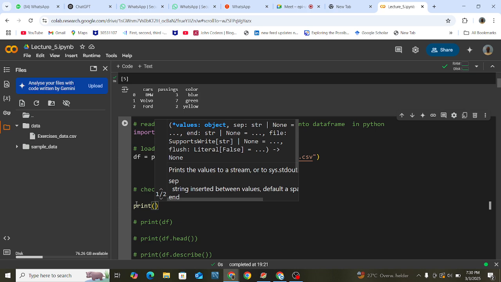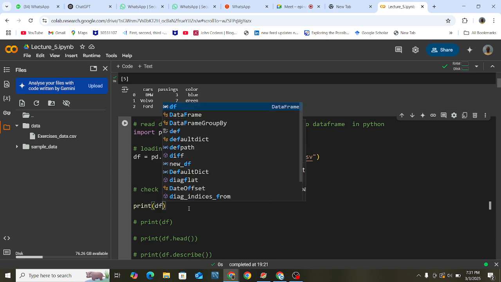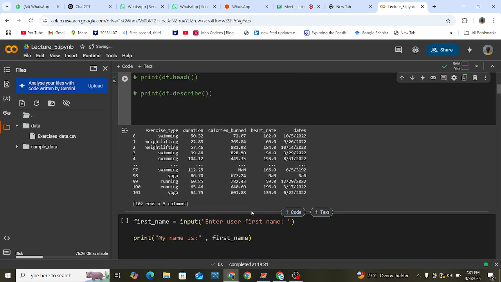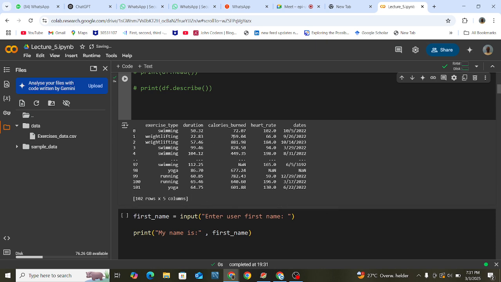You can just print df and click this play button to check if you have your data set. And now you can see that you are able to see some rows of data in our data set.